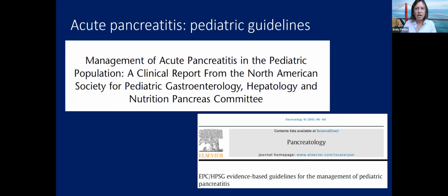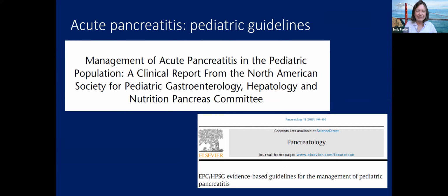I'm not going to say a lot about acute pancreatitis, except to draw your attention to a couple of sets of guidelines that I think are helpful if you do run across it. These are mostly consensus guidelines. We do not have a ton of really evidence-based guidelines. There are not big trials even in terms of management. And the principles are very similar to what we see in adults, where you're hydrating and managing pain, and we have also become much more liberal with early feeding if kids are otherwise getting better. We think that that also reduces complications and reduces length of stay.